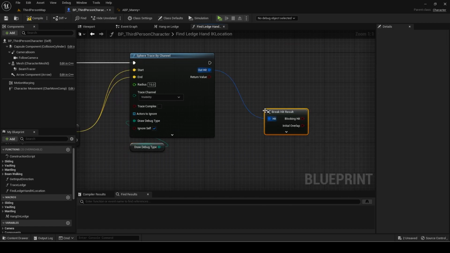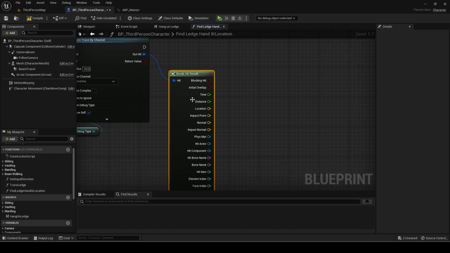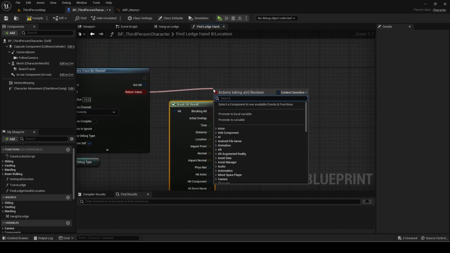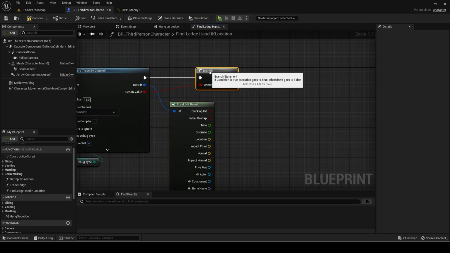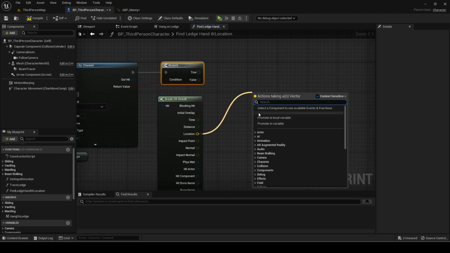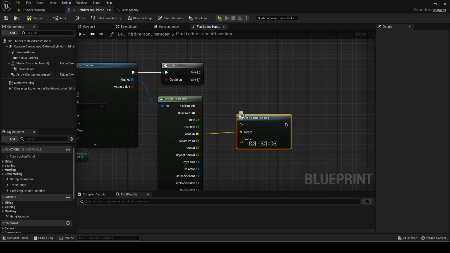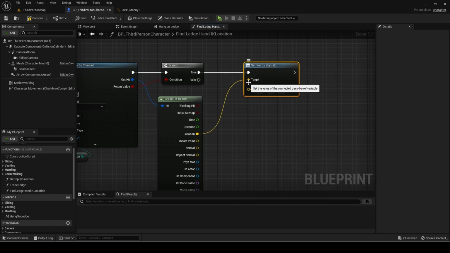Now break the hit result. Add a branch with return value as the condition. Next add a set vector by ref node. The value will be the hit result's location and the target will be a new input.